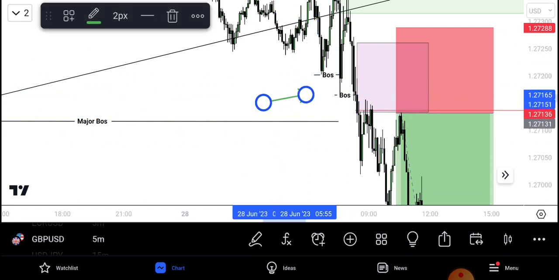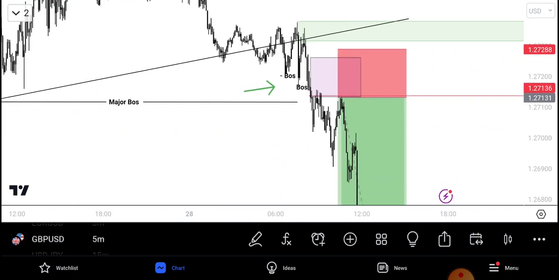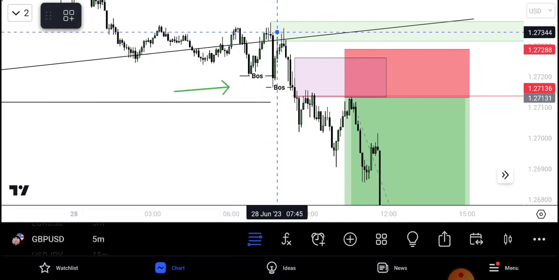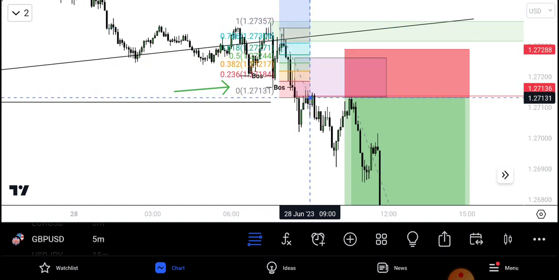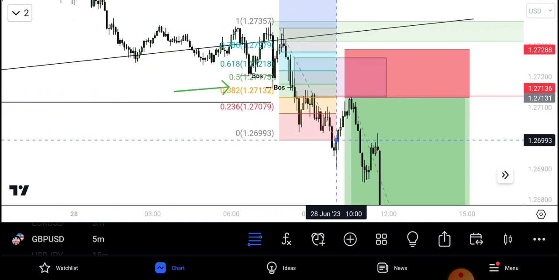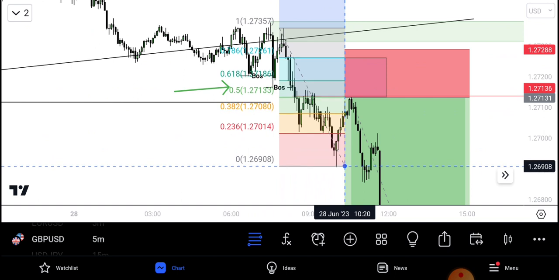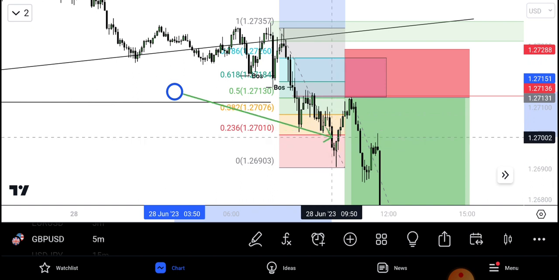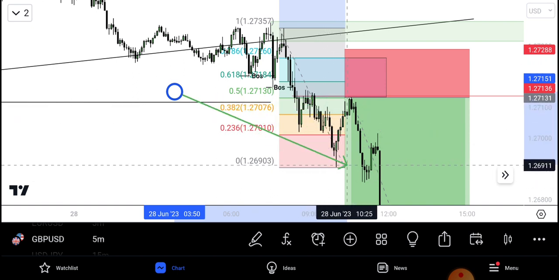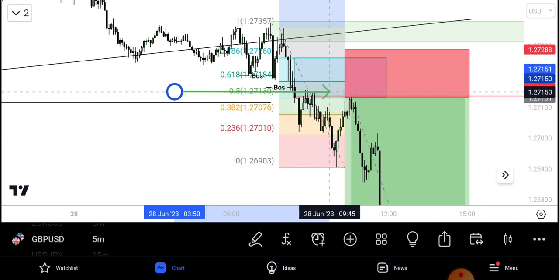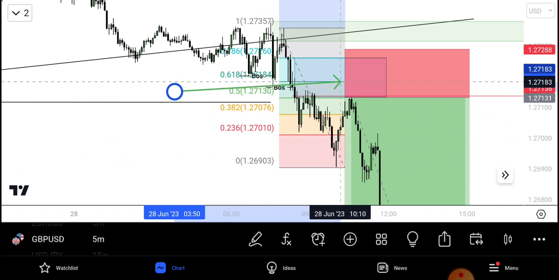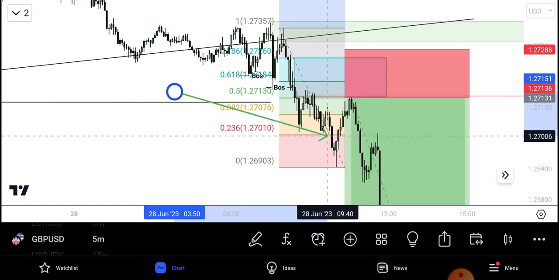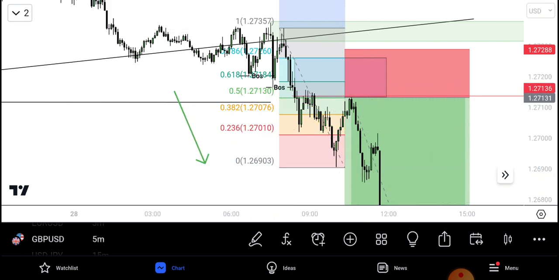And noticing that price has disrespected major structure, I simply come and take my Fibonacci retracement tool to get where price would retrace back to. And my sweet zone on the Fibonacci tool is what I call the 50 to 61.8 region, right? And you can see how price, after breaking that structure to the downside, beautifully retraced back to the 50 to 61.8 region. And after retracing back to that region, price immediately dropped into massive profit.